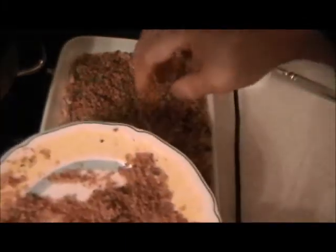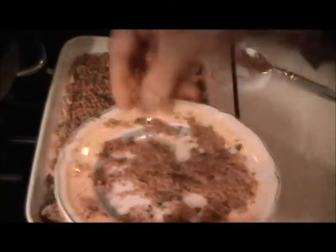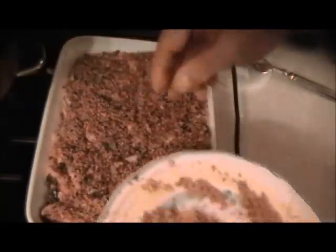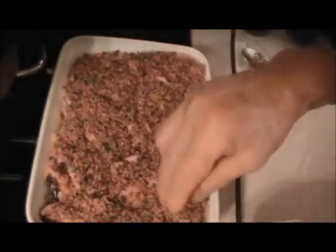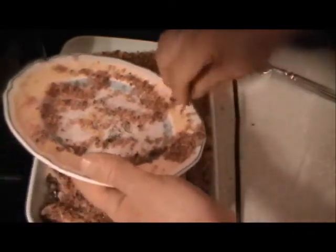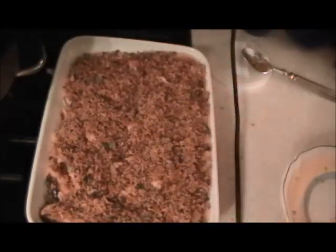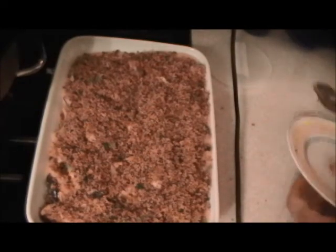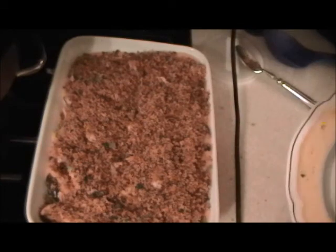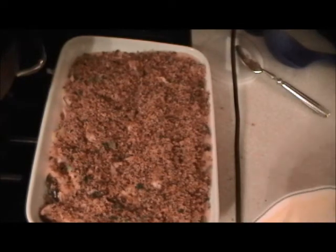And that's it. Then we have some topping left over, or you can just sprinkle it all and just use it all. Cover every inch. And there you go. Now we'll take a spoonful out, put it on a plate, and just see what it's going to look like when it's served.